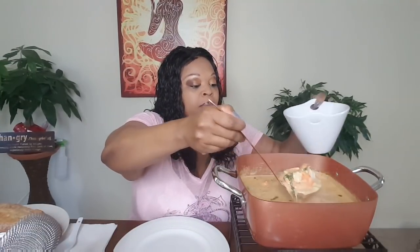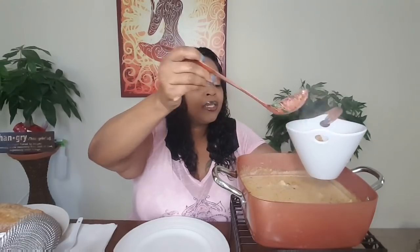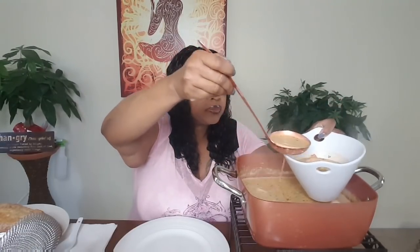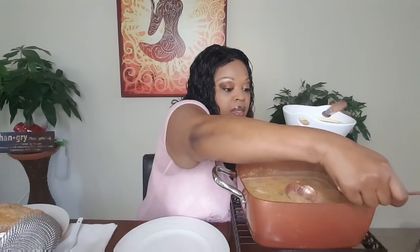I was gonna do a cook with me, you guys, but yeah, I changed my mind at the last minute. Try to get some of that corn. So I'll tell you guys what's in this. Can you guys see that?